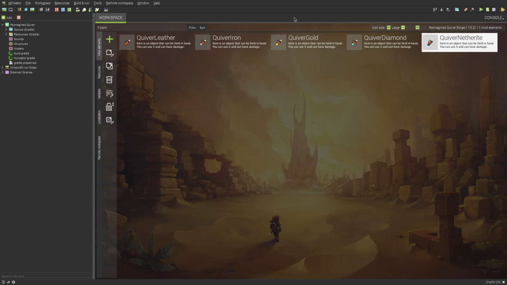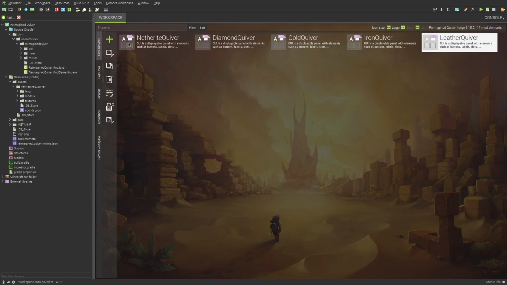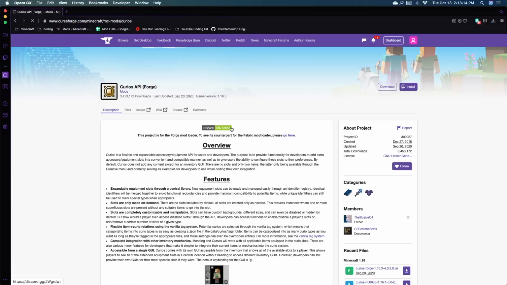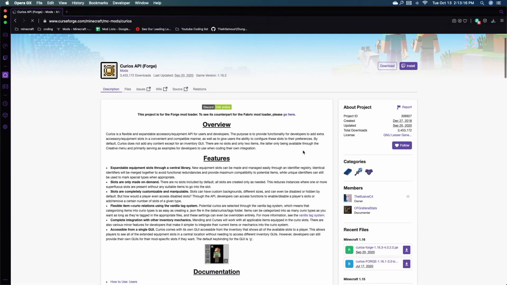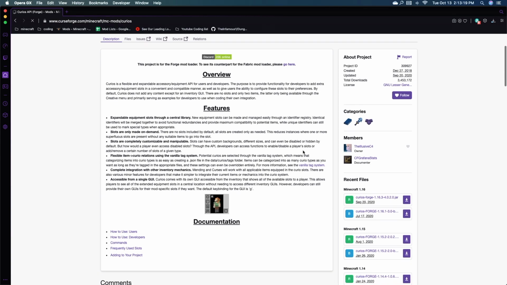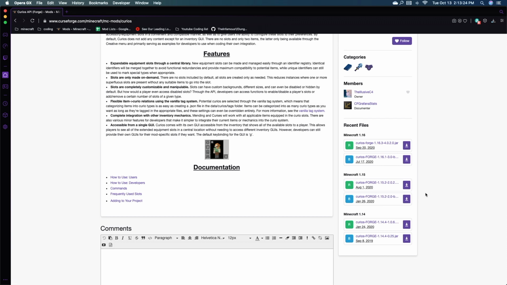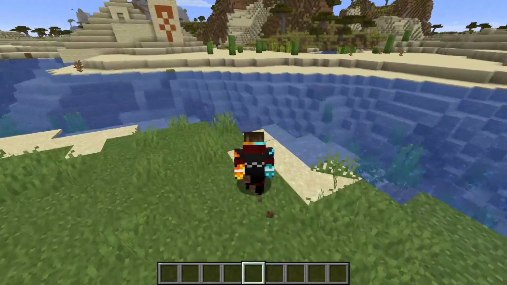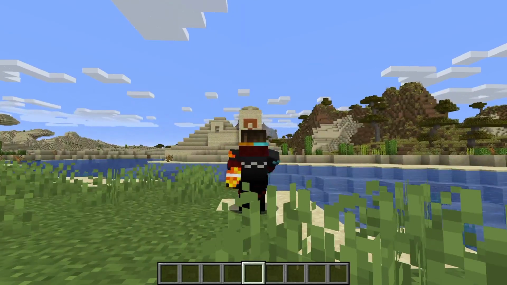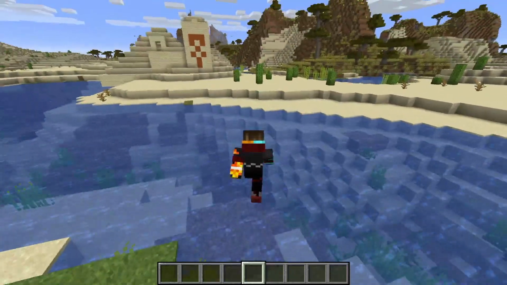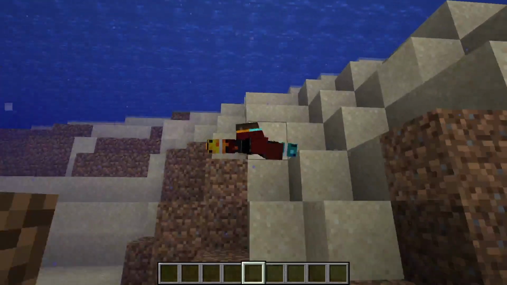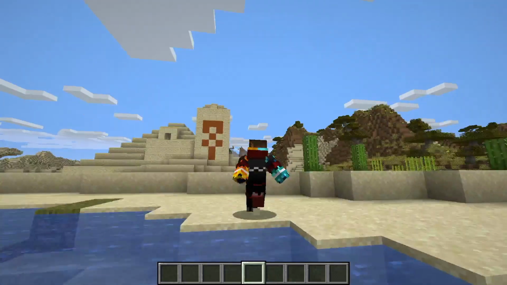So I tried a new approach. Instead of adding the slots to the player, I added it to the quiver. This too ended in failure. I even tried to use an API called Curios to help me out with it just a bit. I couldn't get it to work either. I got a bit frustrated at this point, as I had spent what felt like quite a few days on all this, but I'm not one to get deterred, and I didn't give up, at least on the mod.